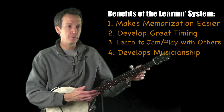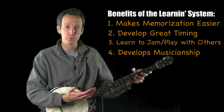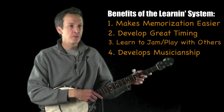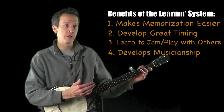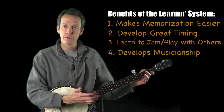The fourth thing you'll be working on is developing other aspects of musicianship. This method forces you to use your ears and develop the skill of listening to what's going on as you play. It will also get you developing connections between the movements of your fretting hand and picking hand and the sounds you hear — connections that will ultimately allow you to play music by ear, learn tunes on the fly, and improvise. You'll be building the foundation for all that down the line.